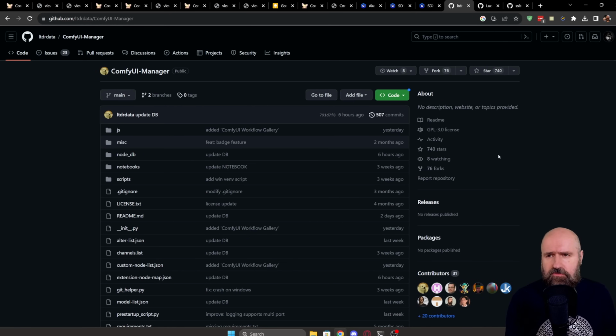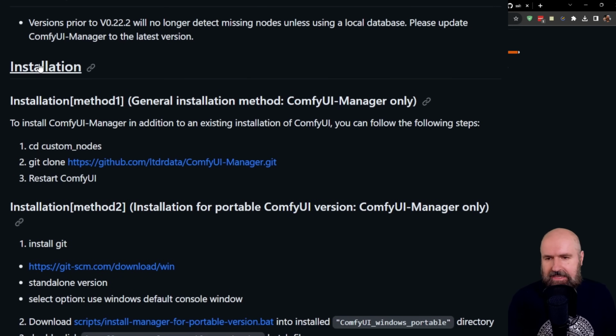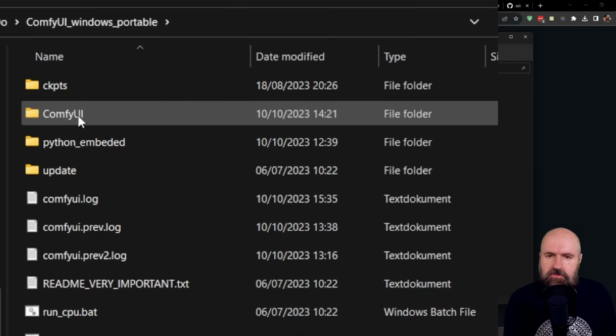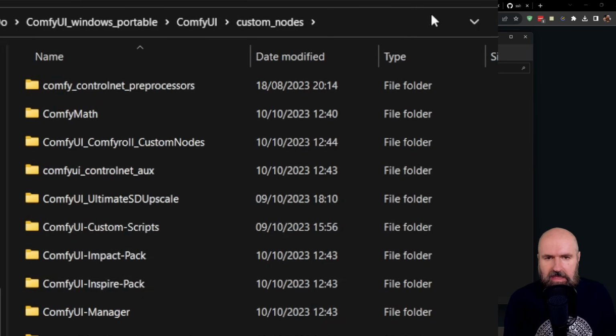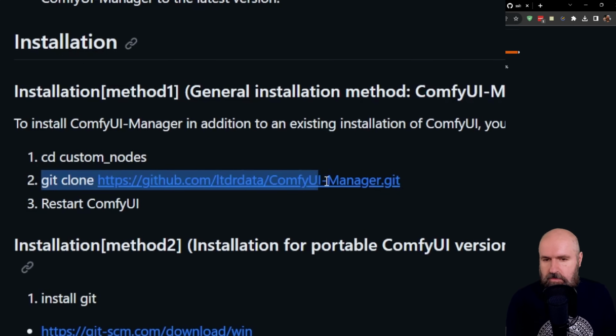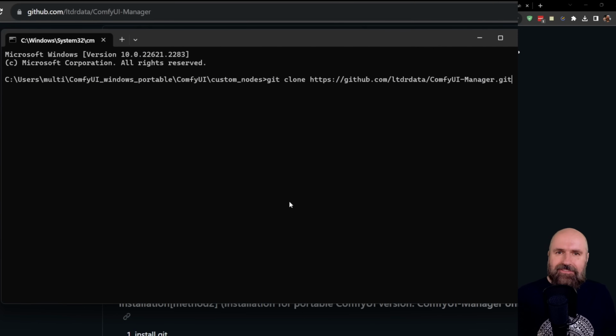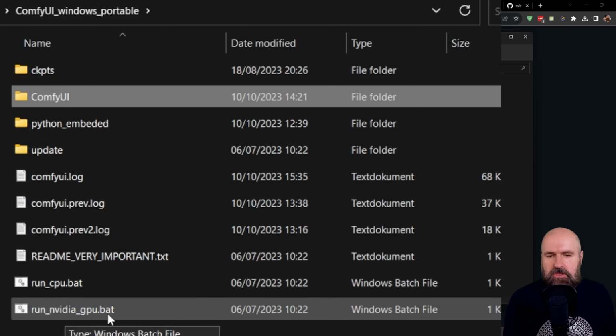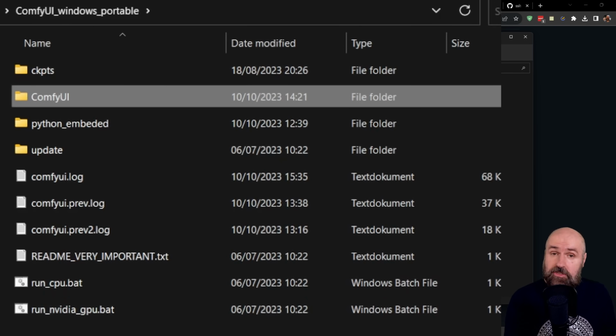So when you go to the GitHub page for the ComfyUI manager, you simply scroll down to the installation here. It says you need to go to the custom nodes. So inside of your ComfyUI Windows portable folder, you go into the ComfyUI folder. In there, you go to the custom nodes, and then up here in the address bar, you type CMD and hit enter. This starts your command window where you are already in the right location. Go back to the ComfyUI manager page, and you want to copy this line here, git clone, and then the web address of the ComfyUI manager. Copy that into the command window, hit enter, and let it finish download. Afterwards, you simply go into the base folder of ComfyUI Windows Portable and you click the Run NVIDIA GPU bat to start ComfyUI. This will do some additional installs and maybe also downloads, and after that, you have the manager. With that, you have already the by far most important extension for ComfyUI.